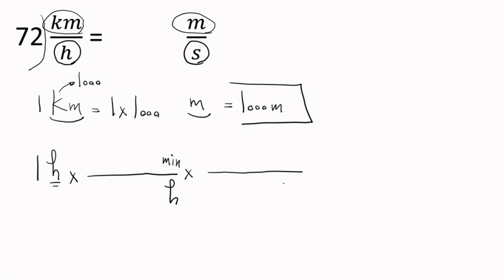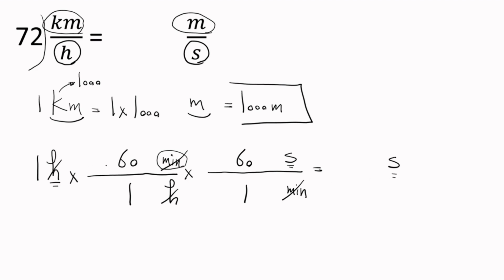And again, for the unit of the second denominator, I must use the previous numerator. Previous numerator here is minute. And I must write minute. One step smaller than minute is second. Because it is the desired unit, I must stop here. As you definitely know, 1 hour is equal to 60 minutes and 1 minute is equal to 60 seconds. So let's take care of the units first. Hour will be cancelled by this one. This minute will be cancelled by this one. And finally, I'm going to have second as the question wants.